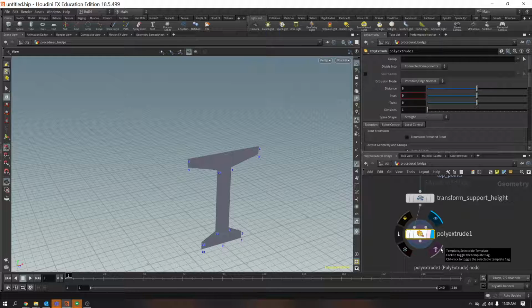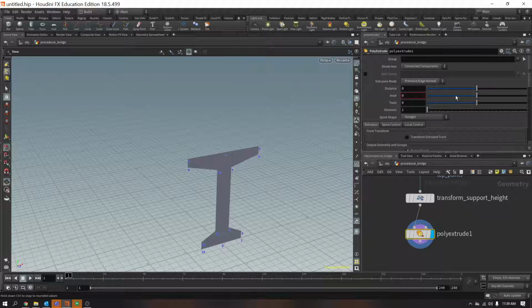We're going to be doing poly extrudes multiple times. That's pretty common when you're 3D modeling. You do lots of extrudes as you're modeling. I am going to go over how to set this up in this node, but in future nodes, I'm probably not going to go over all of the steps. Just know that I'm setting this up the same way each time I do a poly extrude. It's going to be almost the exact same way.